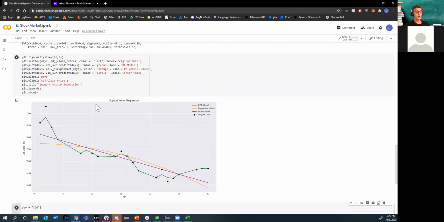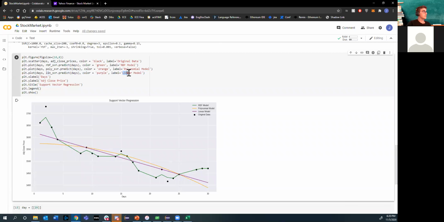Yeah, so I don't know a ton about radial basis functions. It's similar to the difference between a linear and a polynomial function. It's just a different mathematical way of representing a graph line that's more complicated.